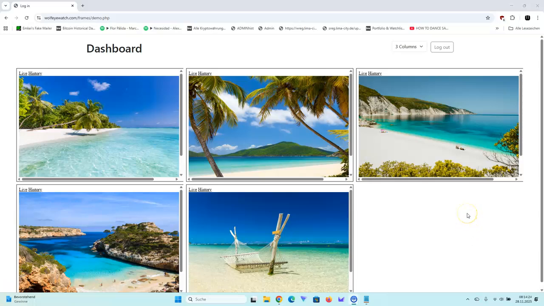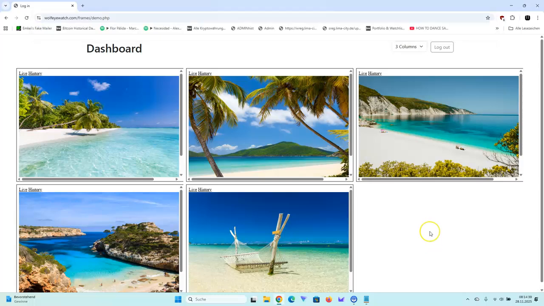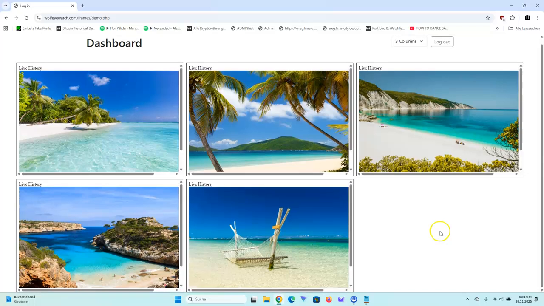So hi, in the last video I showed you that if you install Wolfeye Remote Screen on your company computers, you will receive this dashboard that you will be able to open in any browser. So on any remote computer or even on your smartphone, and what you will see will be the live computer screens of the computers that you have installed Wolfeye on. So this is what you will get.